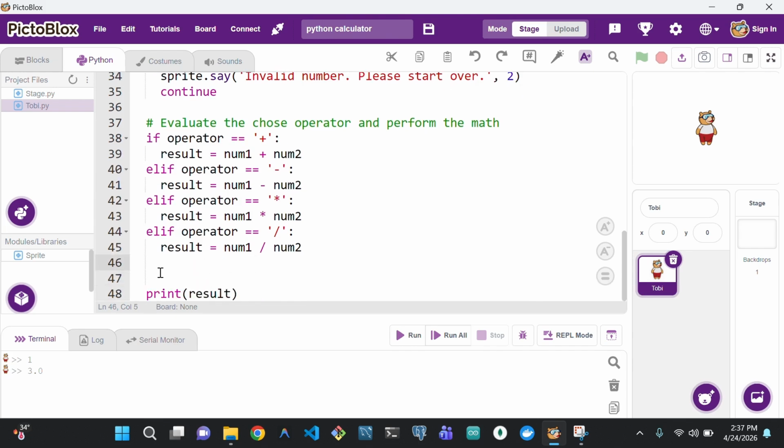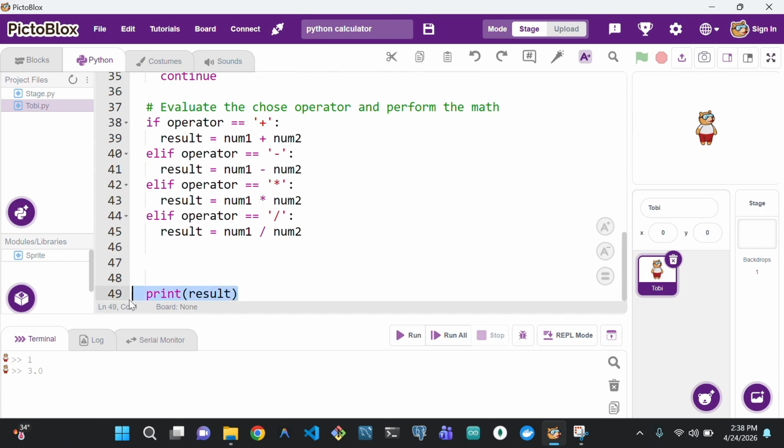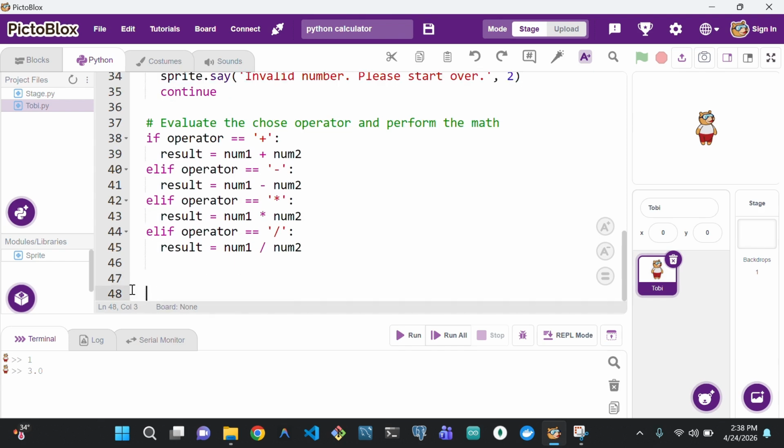And we're already printing the result out here, but we don't just want to print the result just like that. We want to actually give them a message that contains the math and the value. So I'm going to create another variable here, and we are going to remove this print statement here. Instead, let's call this output message, and I want to join a lot of variables into a string. In Python, the easiest way to do that is to use something called an f-string.